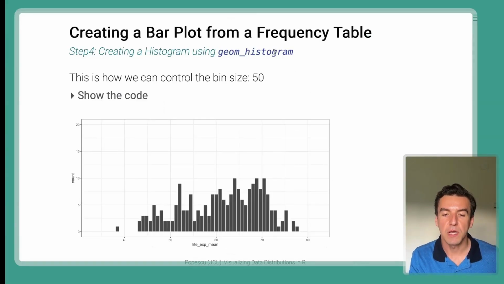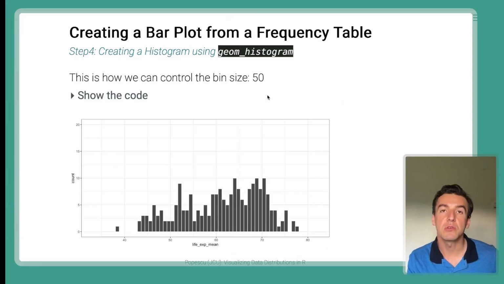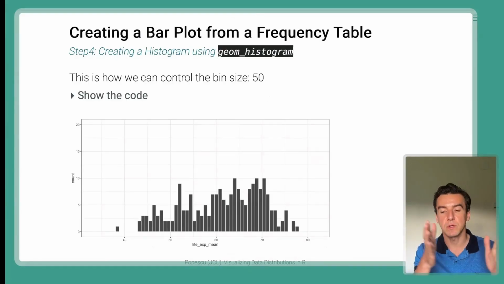With geom histogram, you can control the bin size. Remember, the bin size is really the interval. You can say, okay, I want all the countries that have life expectancies between 38 and 45 in the same bin. But you can also say, I want all the countries that have life expectancies between 38 and 55 within the same category.